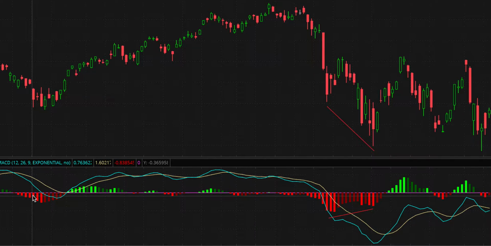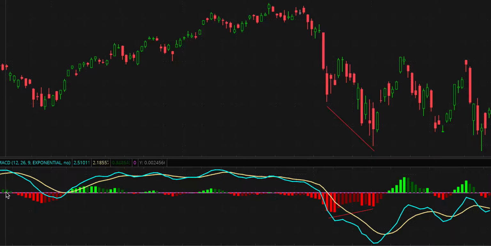The zero line is the differentiator between red in the histogram and green. It's literally right here. So the blue line, when it's above here, is a positive value. When it's down here, it has a negative value. And again, that value just means the difference of the 26 and the 12. Then you look at how that difference compares to another moving average, in this case an even faster moving average. So this is the 12-26 difference, and then this yellow line is a 9 period.